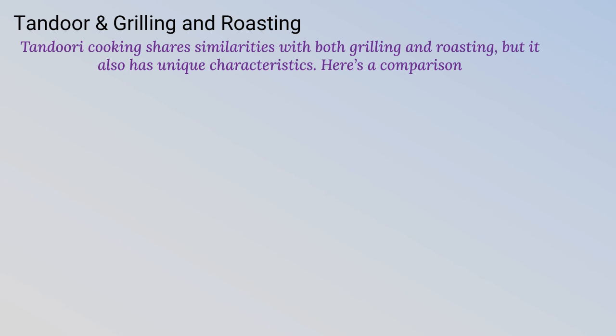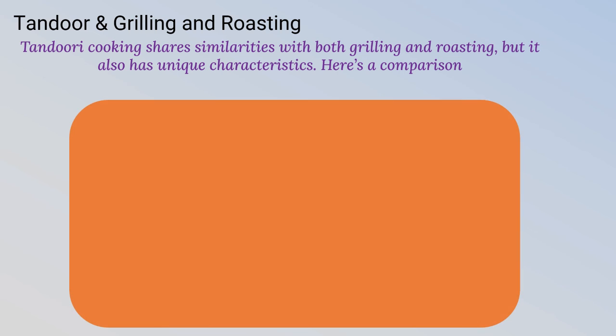Now, let us find out exactly the tandoor, grilling and roasting difference. Because already we have discussed what is grilling, what is roasting and what is tandoor. You might get some points of confusion in your mind, that then what is the fine line difference? Let us find out that. Tandoori cooking shares similarities with both grilling and roasting, but it also has unique characteristics. And here is a comparison. Then you will understand it very clearly. First of all, the similarities.